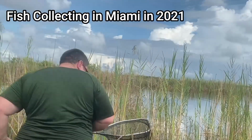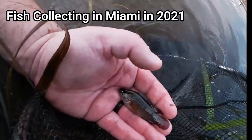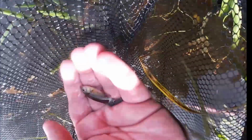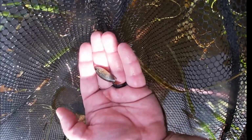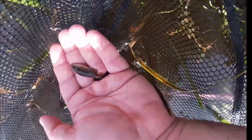After collecting fish at the ALA last year, I wanted to go out and do a little bit more fish collecting as well. Since I wasn't familiar with the area, I did some Googling on freshwater fishing places and found a couple of options that I considered checking out. But finding fresh water required some driving away from the coast, so I left the family at the beach and headed out.